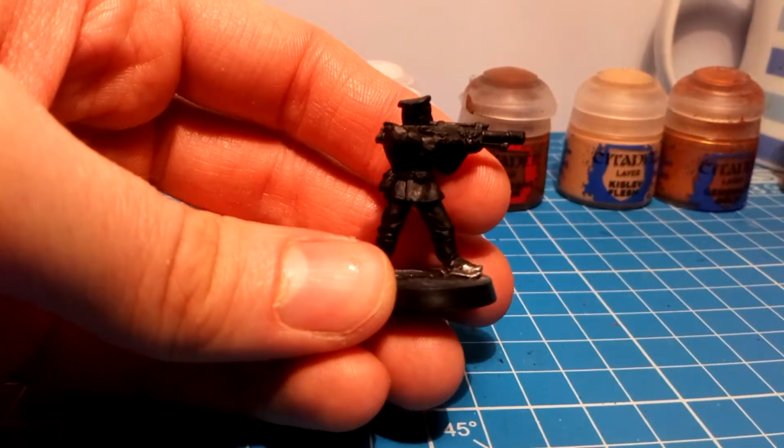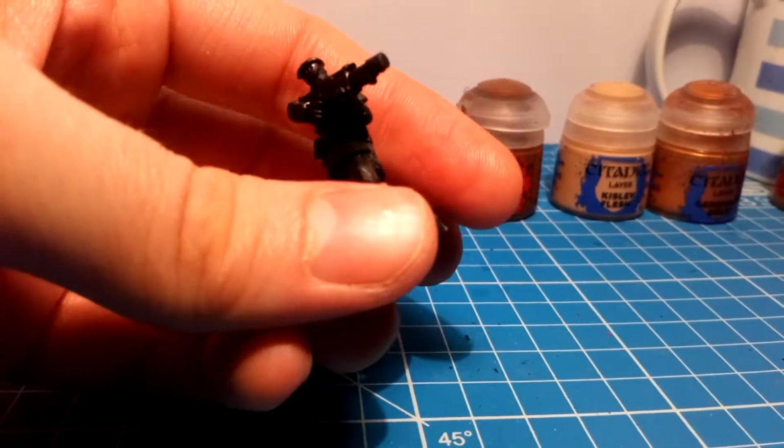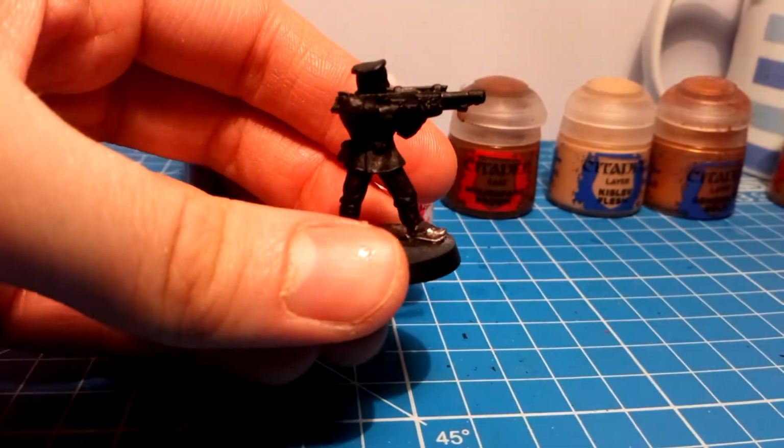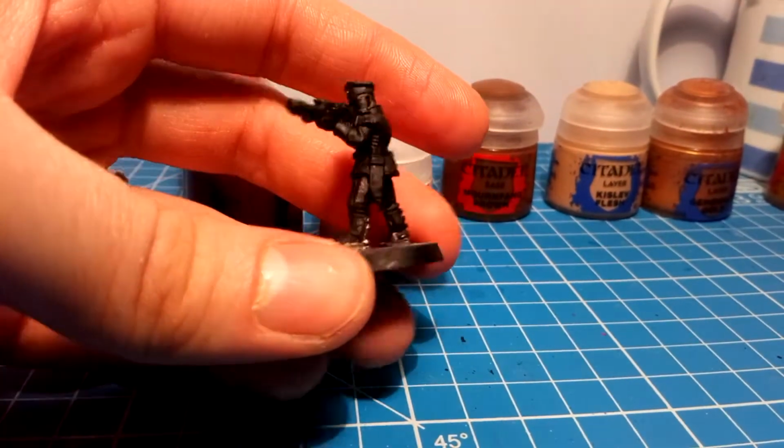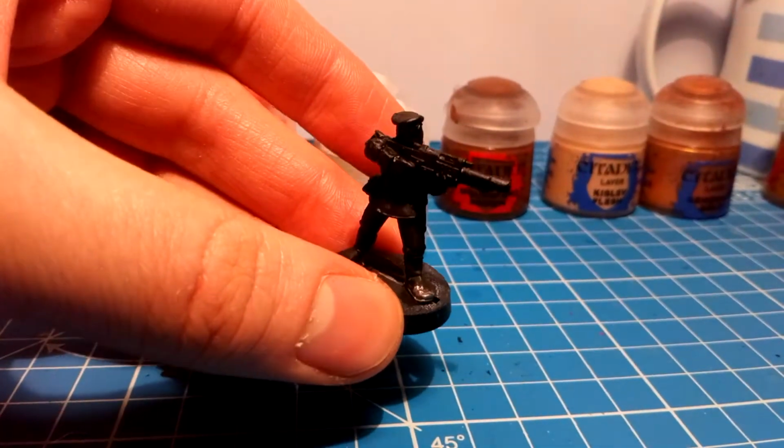I tend to paint the undercoat on. I'm not one for spraying. That's because I'm old school, and sprays weren't around as easily back then. They were and they weren't, but yeah, I've painted in black, and he's ready to go once I've finished a few bits and bobs off there.